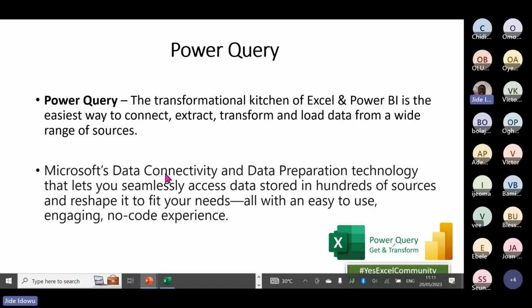So it's all about connectivity, connecting to data that is somewhere. It could be in Excel, in a picture, on the net, and using this to clean that. Can you see no code experience, or an easy to use tool? Though don't think there is no code, Microsoft has done it in such a way that even if you don't know how to code, you can use it to do your work. But all this code, you would also understand that it's English language, that if you calm down and process it, you would understand it.